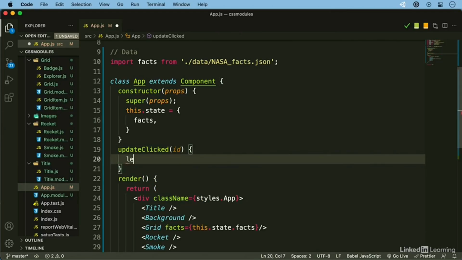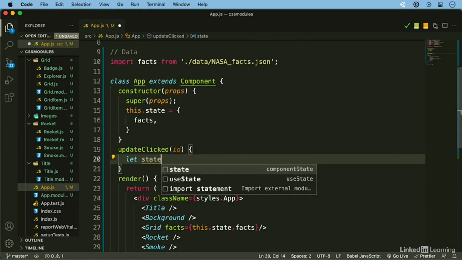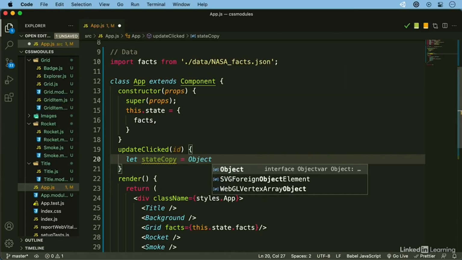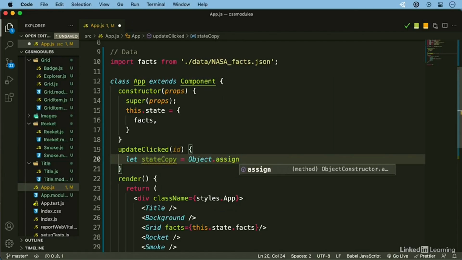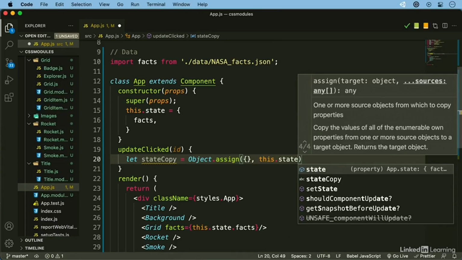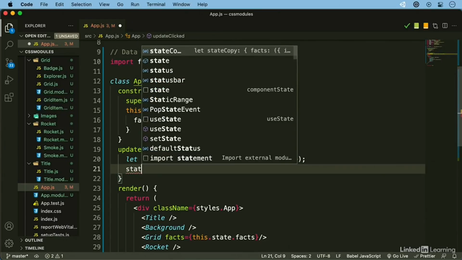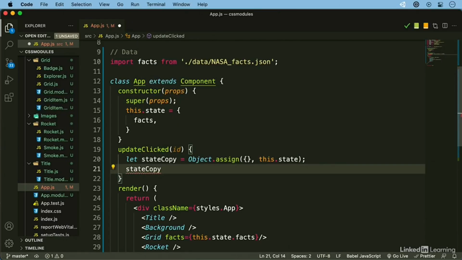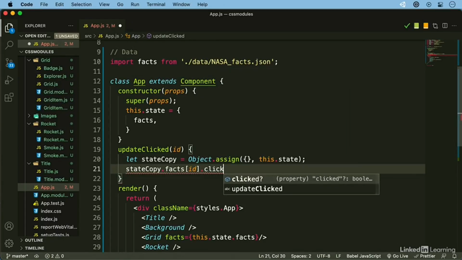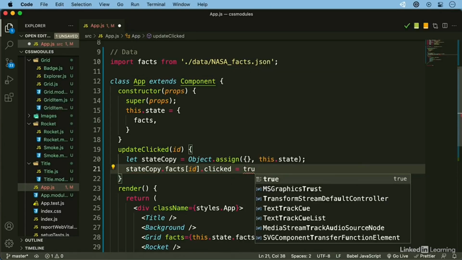And that function will basically take the state and create a copy. So we're going to create a brand new copy of the state with the Object.assign method, which is basically pure JavaScript. And then leverage that state copy and facts.id, we're going to change the clicked to true, like so.